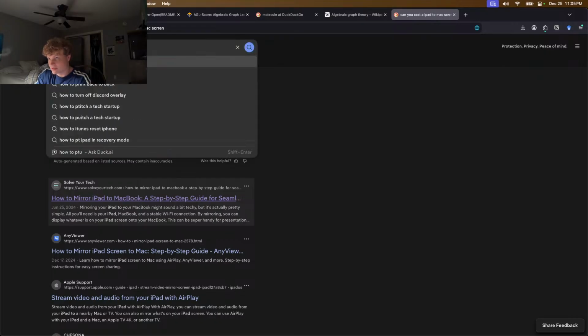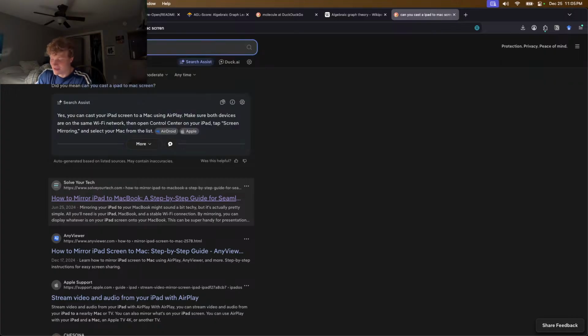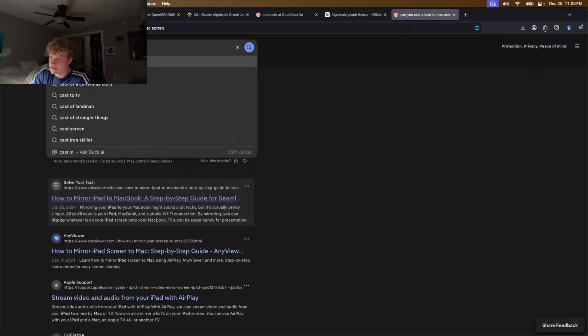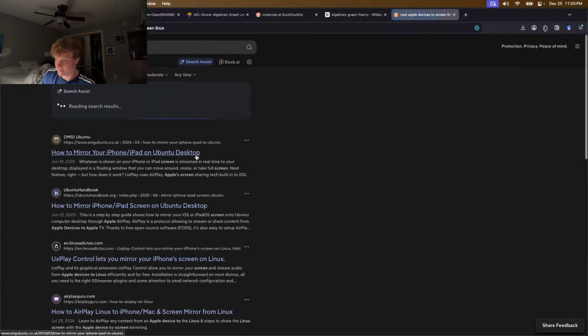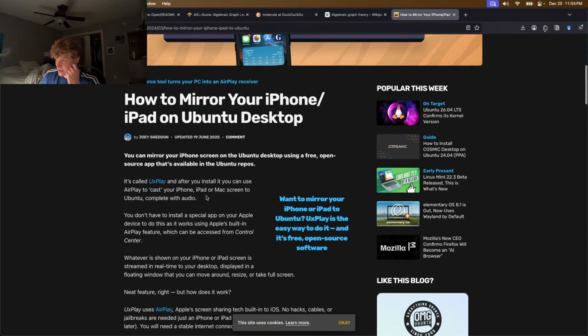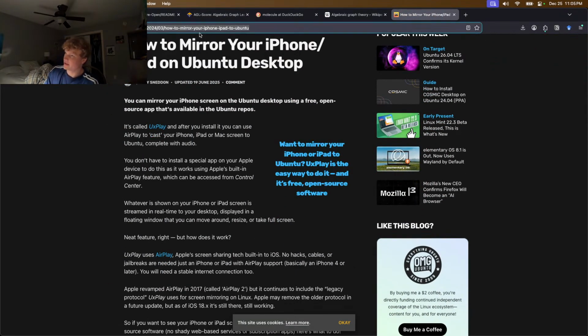I feel like there's a way to put on, like... okay, wait. Casts Apple devices to screen. Linux. I feel like this is a thing. Ubuntu desktop, UxPlay. Let's see if that's a thing.